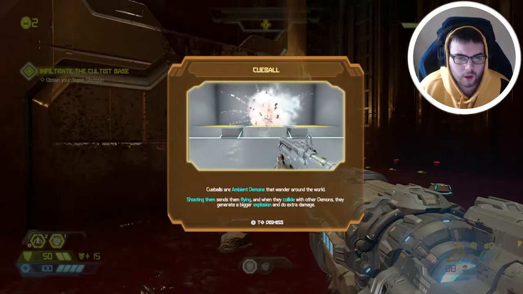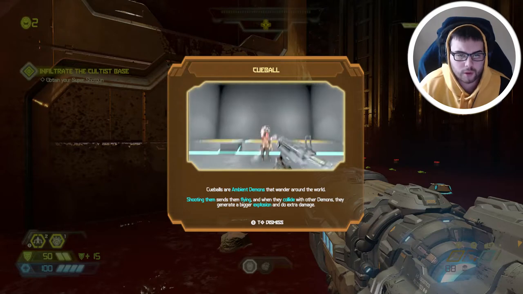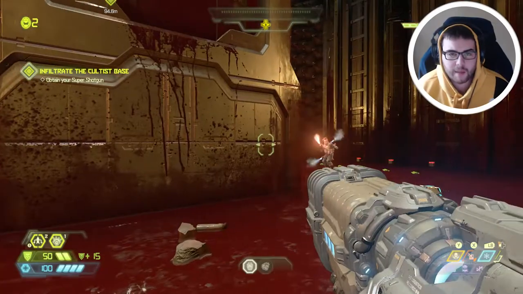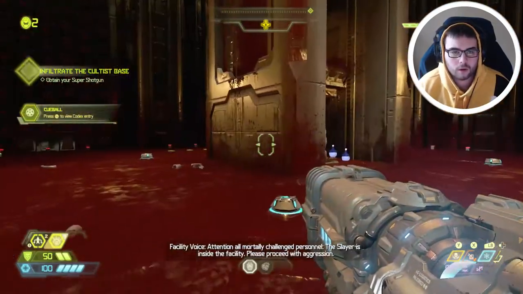Okay, cue balls are ambient demons that wander around the world. Shooting them sends them flying, and when they collide with other demons, they generate a bigger explosion and do extra damage. Attention, all mortally challenged.